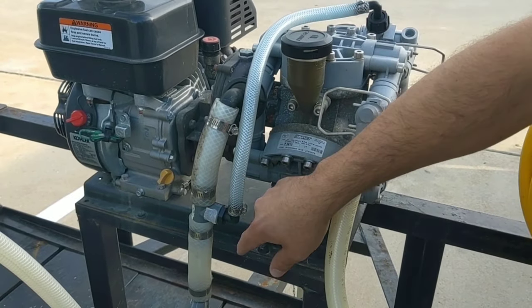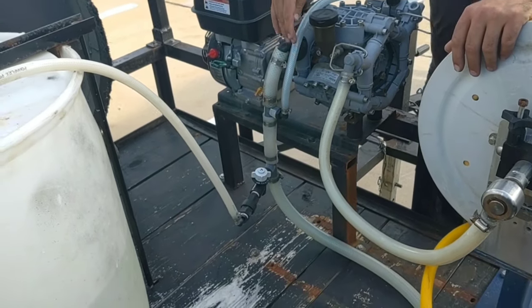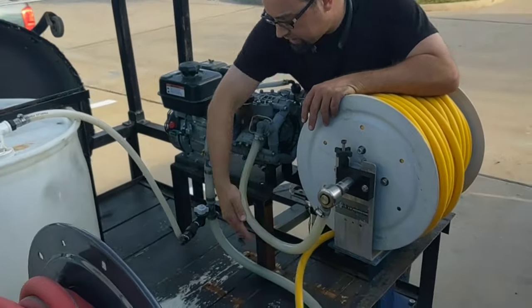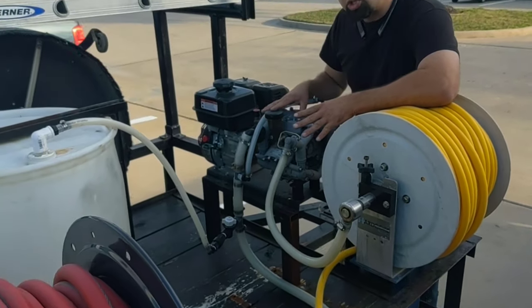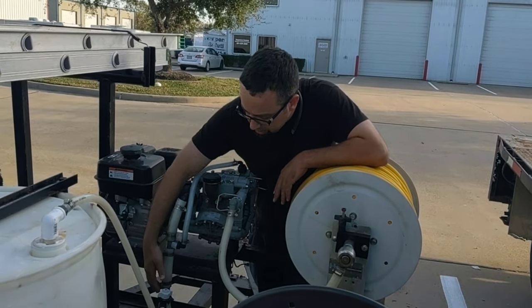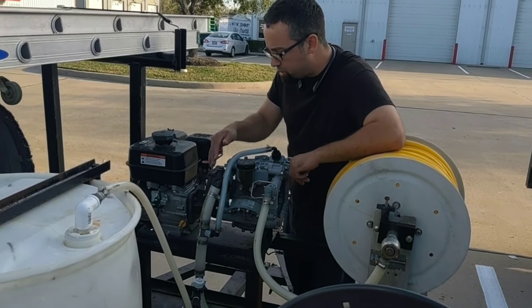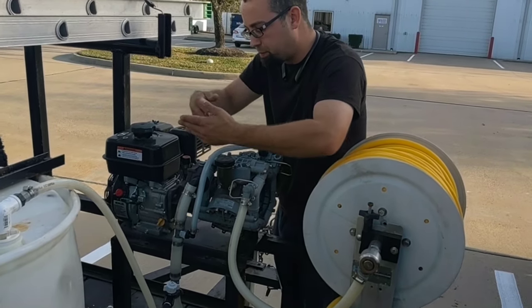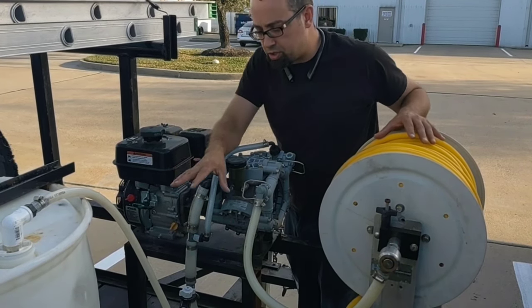Now this is what makes this different. We have a half-inch barb elbow, and then the half-inch barb that comes with the P36 system — this is your bypass. Normally this goes back into your tank, but instead we're recirculating it through this line. I did a dye test where I put blue dye in our surfactant. What we learned is that you didn't have to make a ridiculously large line, because it slowly started turning blue all the way to the check valve, which means the water is circulating within itself pretty well. If you let this go on bypass too long, it will overheat the water and then overheat the pump. But with the surface area and inner diameter we have on the hose, it allows the fluid to travel more freely. It's recirculating, and the check valves keep it from contaminating the two tanks. Whenever you release your trigger, it creates suction and you have the same concentration all the time — that's how you can meter it.